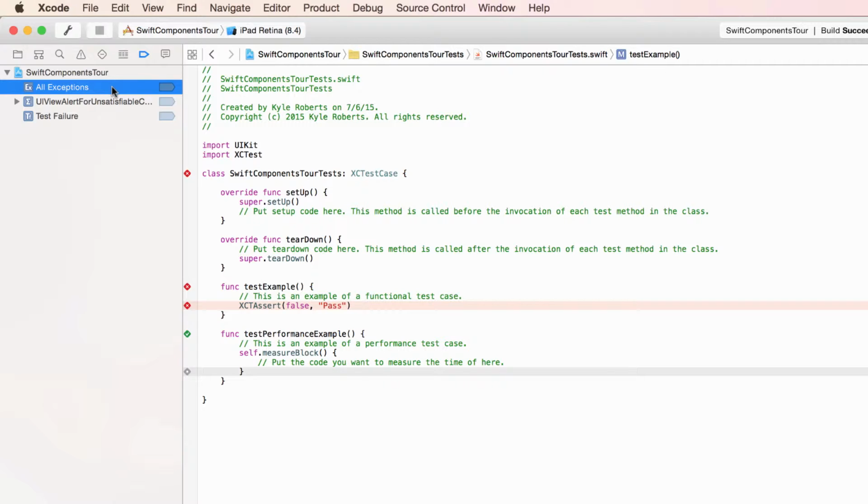these other breakpoints have been run, so we can avoid any of those exceptions that might be coming from third-party systems. And the reason I keep this symbolic breakpoint off for unsatisfiable constraints is that during development, you're more worried about getting the feature done or fixing a bug than maybe if there's one constraint that's off. But it is useful to turn this on sometimes if you have a screen that is a little buggy or a little laggy. Fixing some of these constraint issues can clean that up and make it a little speedier and more responsive.